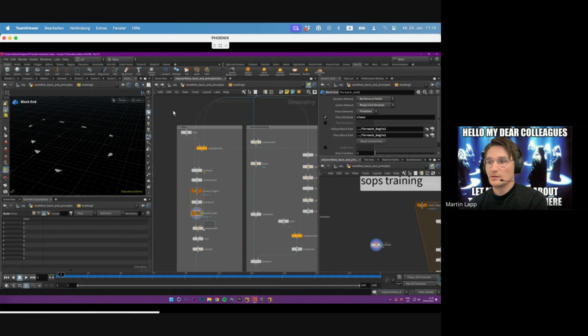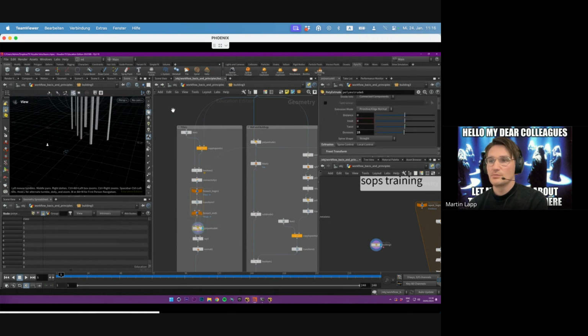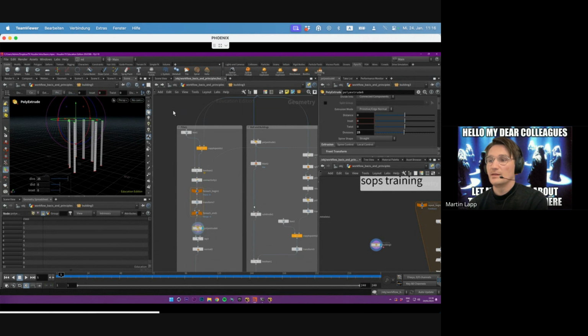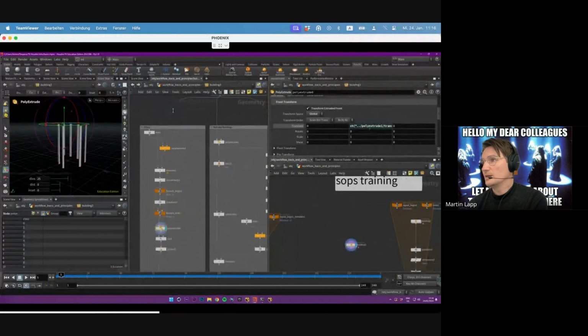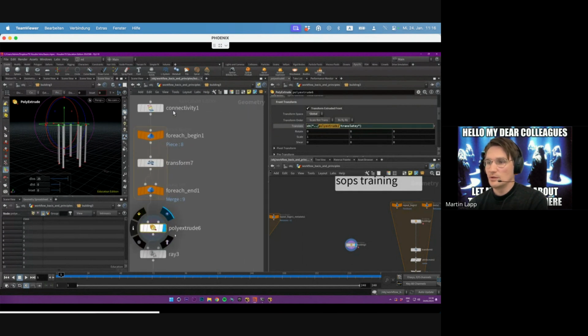And this now I can use to first poly extrude it by the same value as the other poly extrude 1, because this guy is called poly extrude 6, right? Not very descriptive. And I'm looking at poly extrude 1 translate Y.